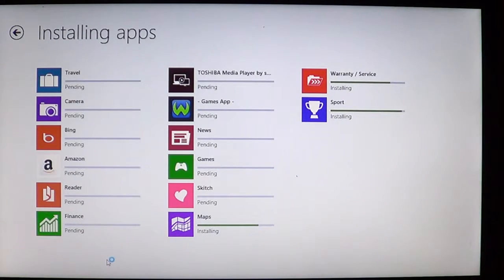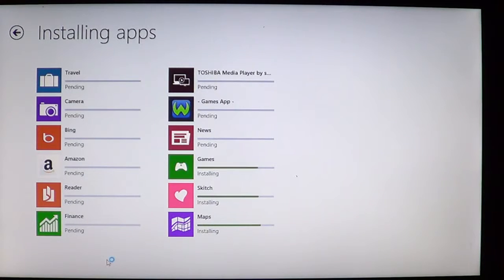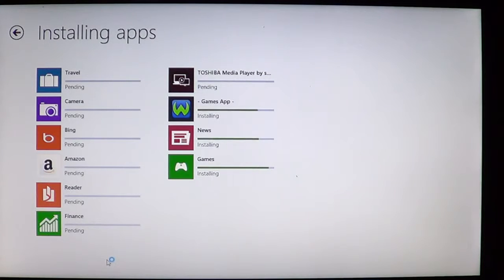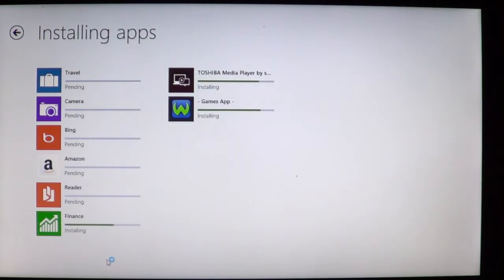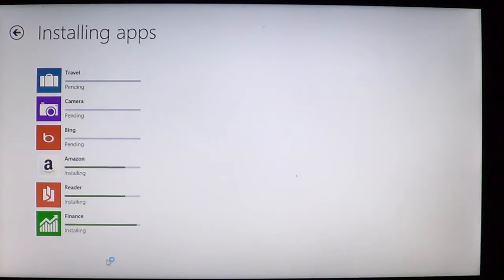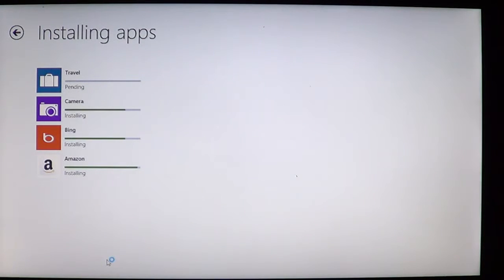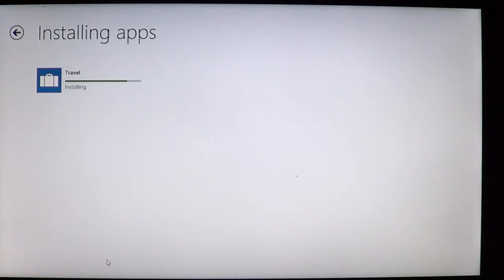People that use an iPhone, an iPad or an iPod Touch already know a little bit about this kind of feature, because the App Store on the Apple side has the same feature. It will tell you with a little number on the app logo how many apps need to be updated. You have to click the App Store and click Update to update everything. So it's the same thing. Microsoft uses pretty much the same way of doing things.